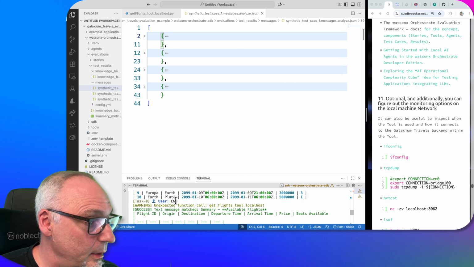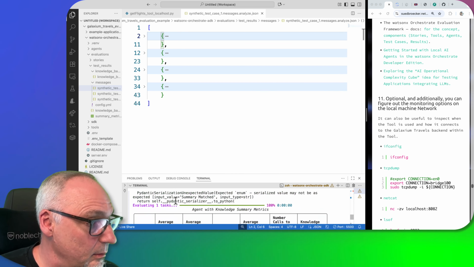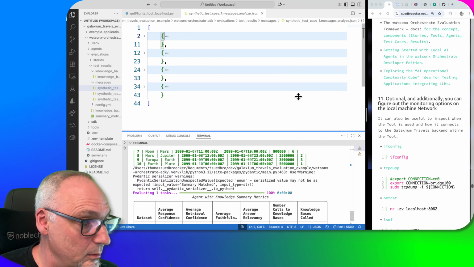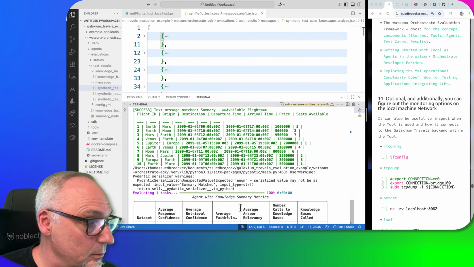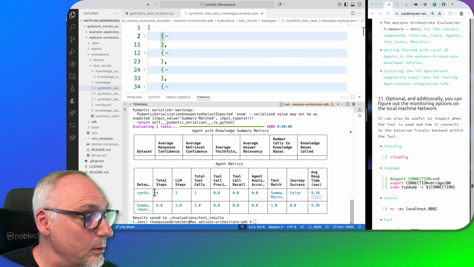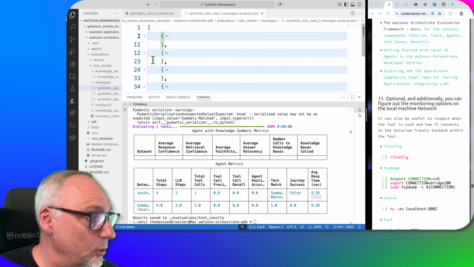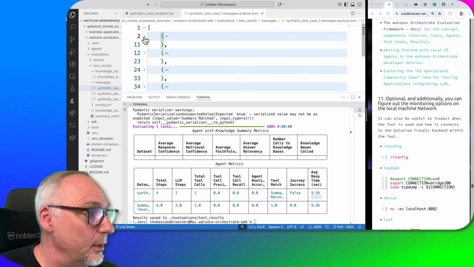We have 4 steps in total: 1, 2, 3, 4, and that is the user.